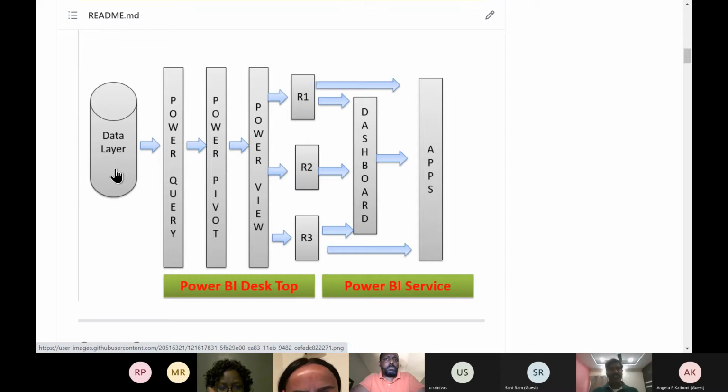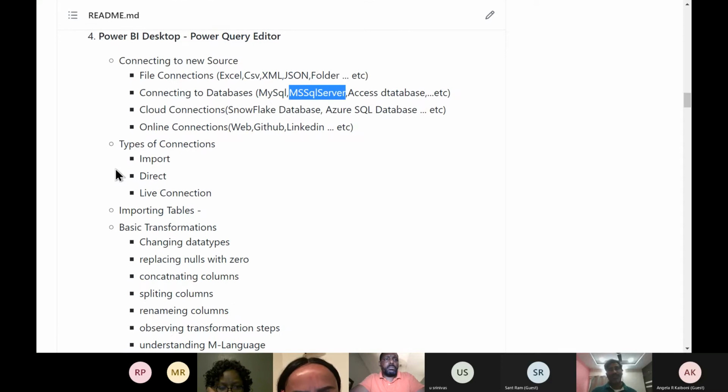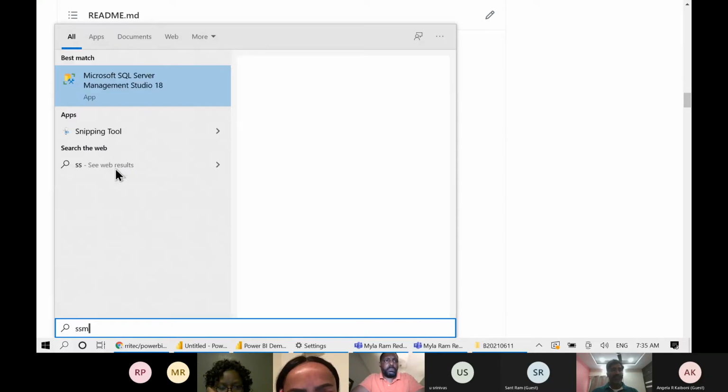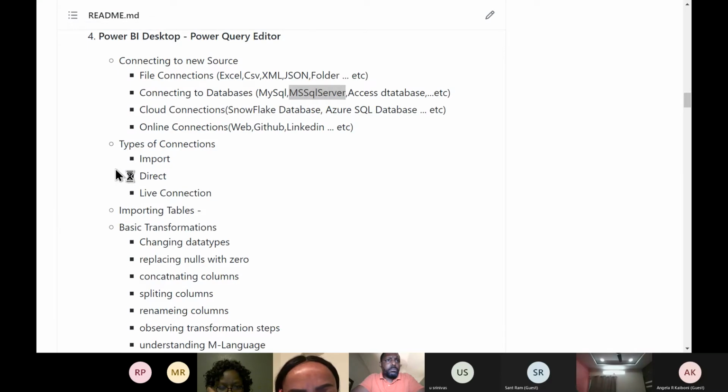Let me open the SQL Server database, how it looks, and what tables are available. First let me show those things, then I'll move forward. If I want to see the SQL Server database, there is a component known as SSMS. SSMS stands for SQL Server Management Studio.